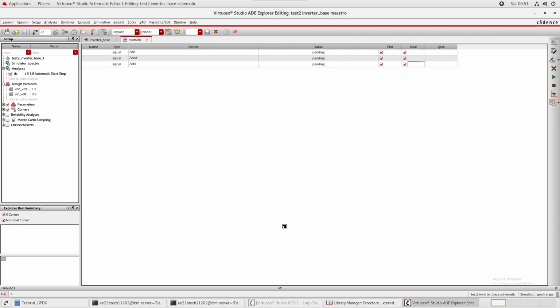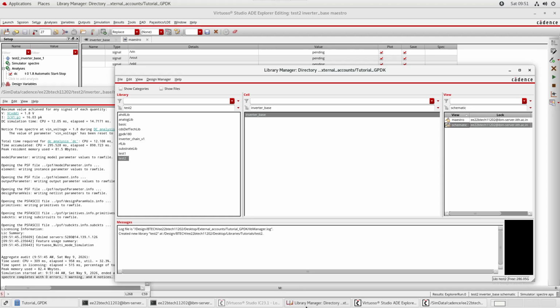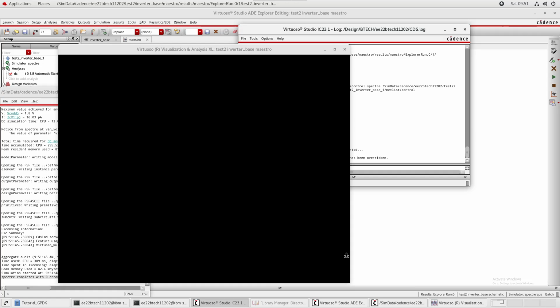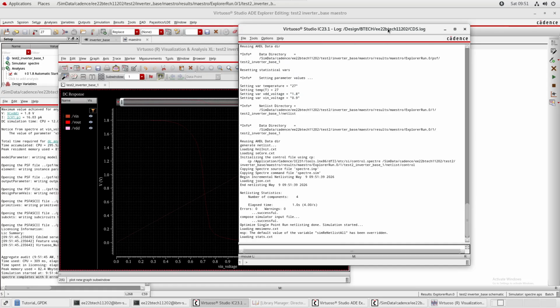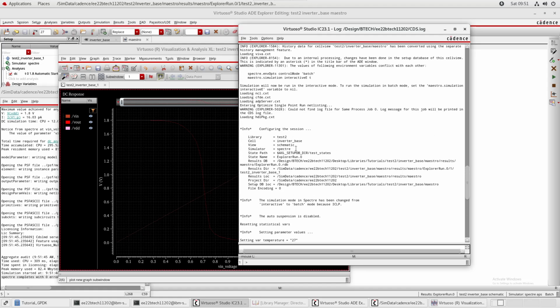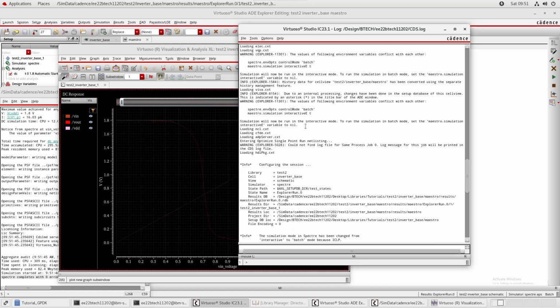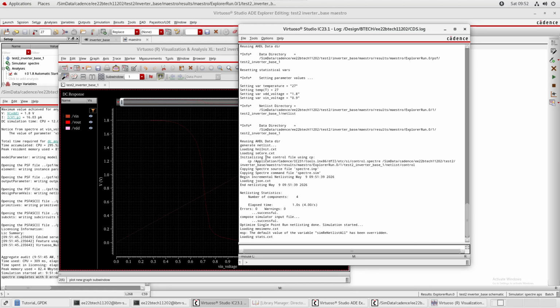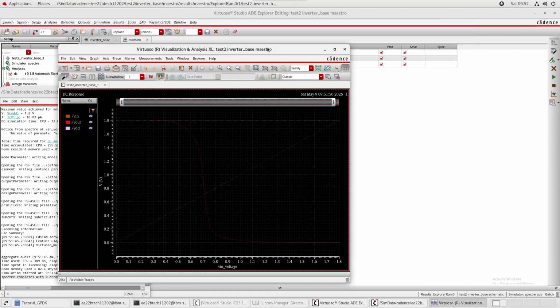In case you feel like you tried to start the simulation but is anything happening, you can look into the CIW window, the Cadence terminal. It will contain all of this information. So where it's trying to run the simulation and whether it got some error, etc., you'll see that here. Where the results are being stored, etc., all will be present here.